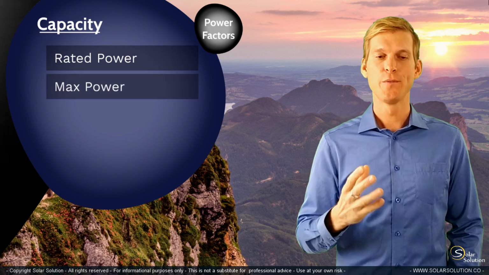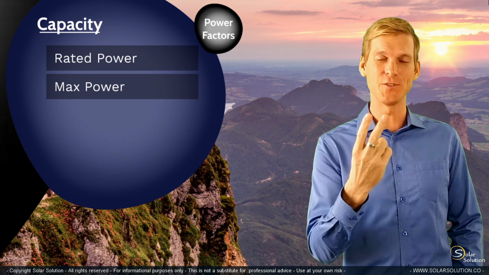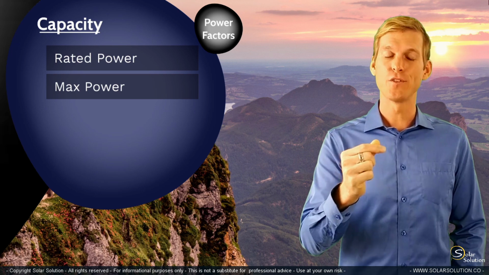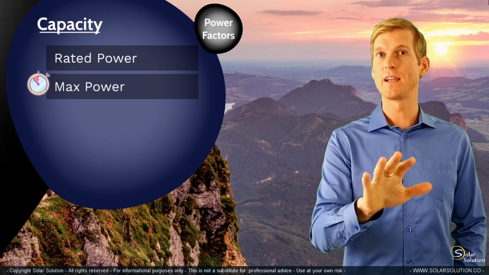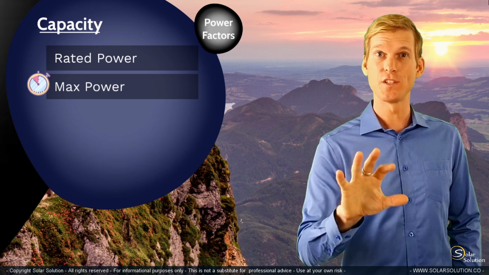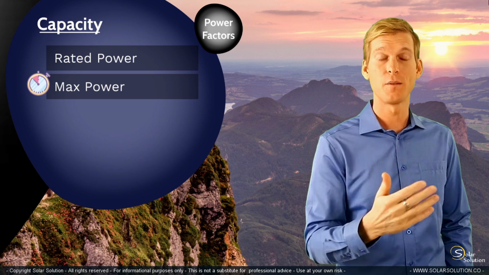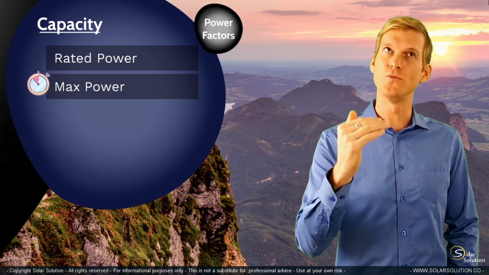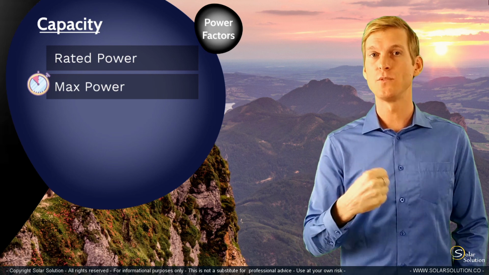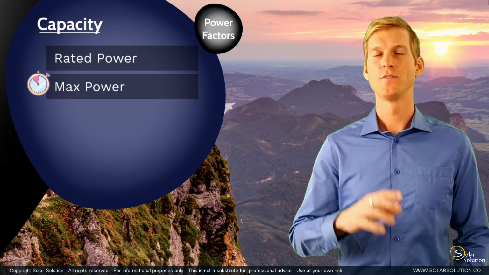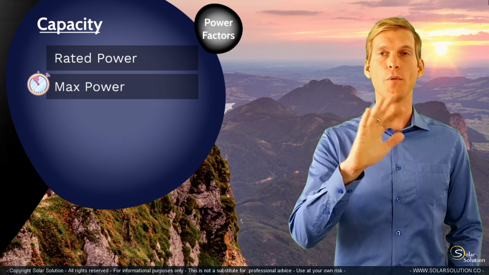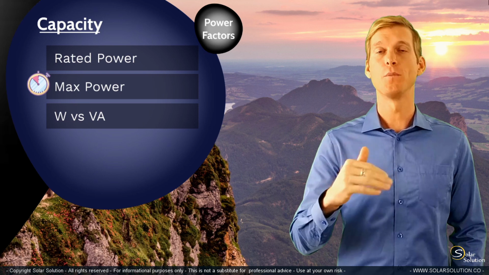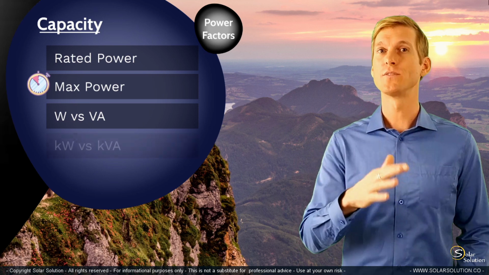Make sure that you understand the difference between the two, because the maximum amount of peak power of a generator, that rating, you can only do for a short amount of time. This is also indicated by the manufacturer. So yes, you can draw this amount of power from the generator, but only for a short amount of time. Sometimes it's 10 seconds, sometimes a minute, sometimes 10 minutes, but you cannot continue to withdraw this amount of power from the generator without something overheating or tripping. The units used to describe the nominal, rated or max power of a generator are normally watts or volt-amps, or a multiple of that, as we saw before, the kilowatts or kVAs.